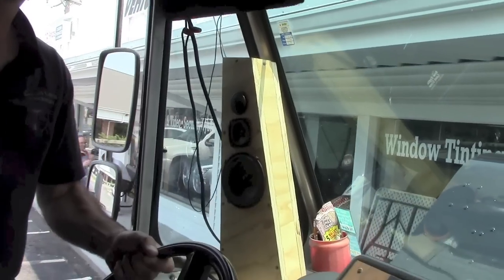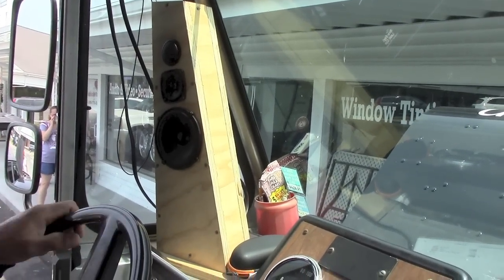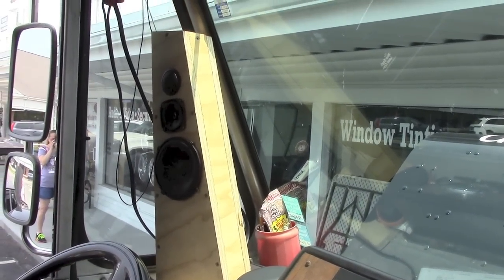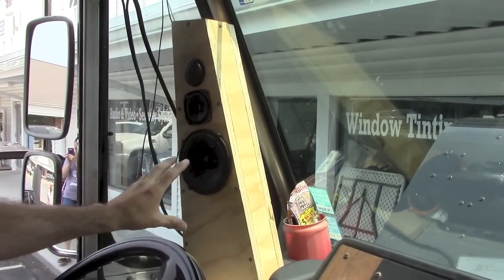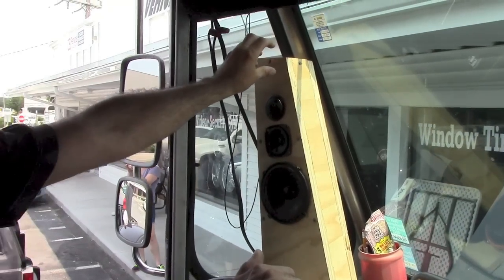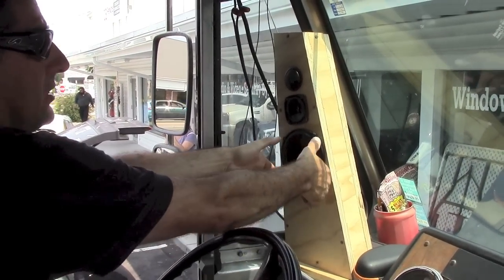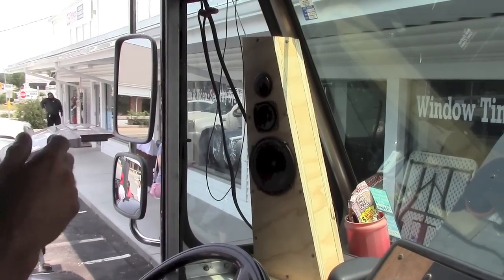Wow. All right, tell us a little bit about these pillars here. That's why they're not covered in carpet yet. This was just an experiment, it's not connected. But I'm going to tweak them a little, put the tweeter about an inch higher, raise them a little wider so I can put the mid-range right close to the tweeter. And then I'll cover them in carpet and make them look just like that.